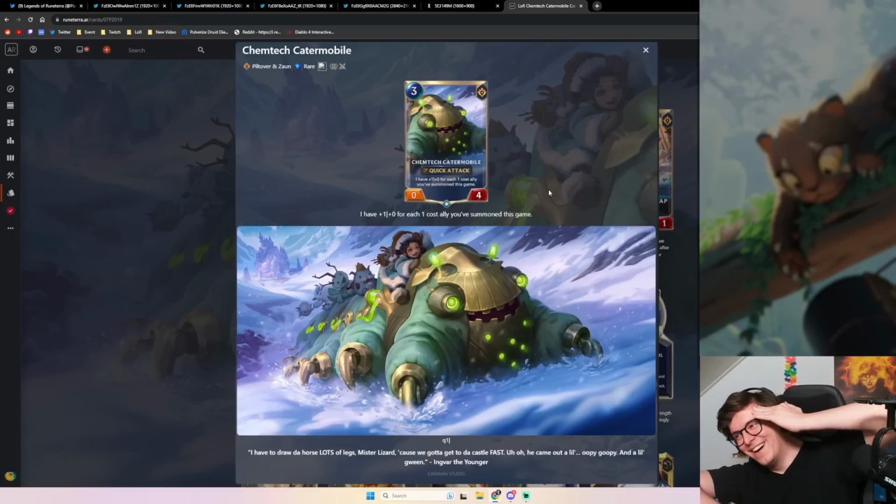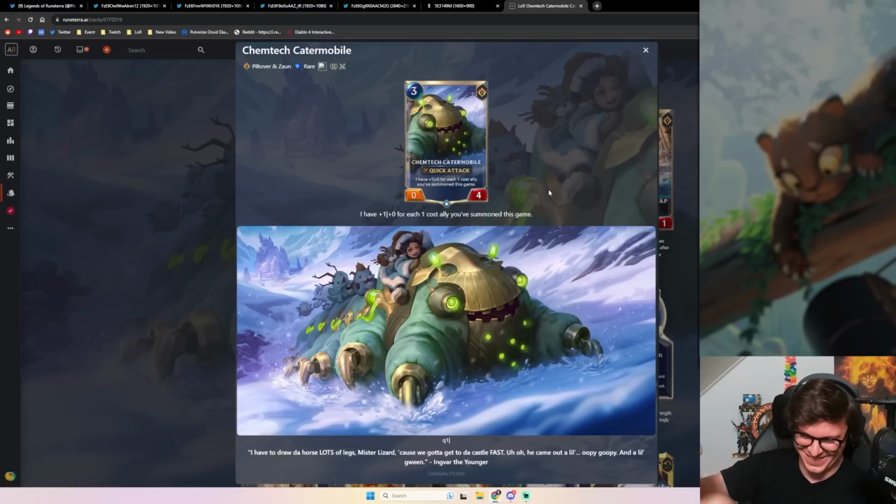Oh my god. Oh, that's so funny, dude. What a cutie, though. What a cutie. It doesn't have a subtype. What is this in the back? This is a Poro King. It's a Yeti. It's a Poro. What is this thing? Oh, man. Yeah. Honestly, 3 mana 0/4.